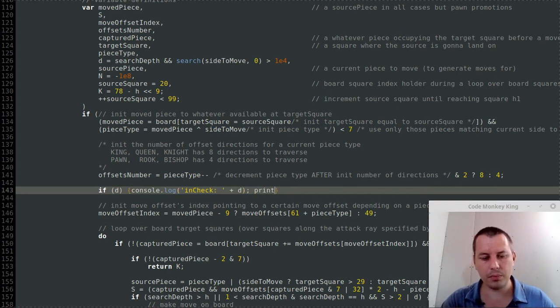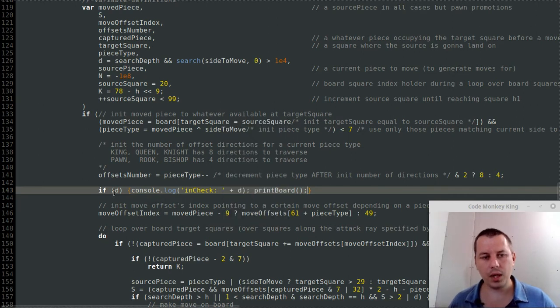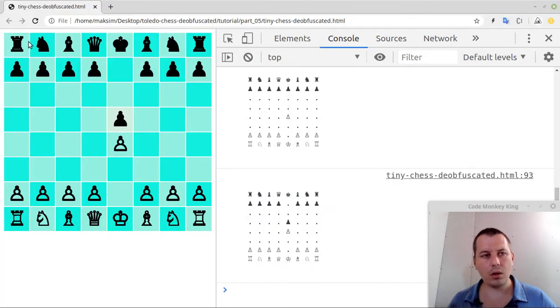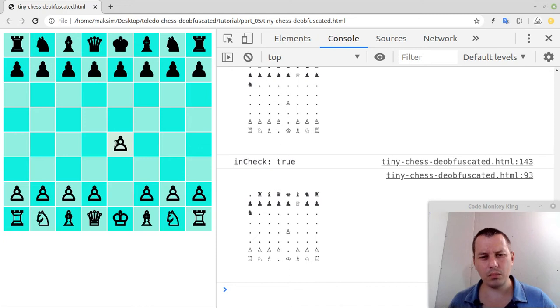And also I want to print the board, so I can see what kind of board position would result in case this is true. Okay, so just go here, and probably I can just make a move.